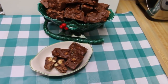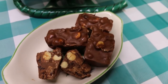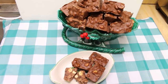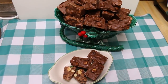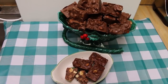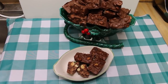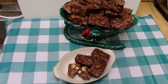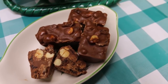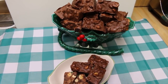There you have it — our homemade chunky bars are ready to enjoy! You can pack these up in a bag, put them in a little gift box, give them to your friends and family for Christmas, or take them as a hostess gift. They're the perfect treat — super easy to make. I would store these in the refrigerator if you're making them in advance. Put them in a nice box that seals tightly and you'll be good to go. As you can see, you can see all the goodness — the peanuts and raisins in that delicious milk chocolate. They're irresistible, they really are. I hope you give these a try and love them — until next time!